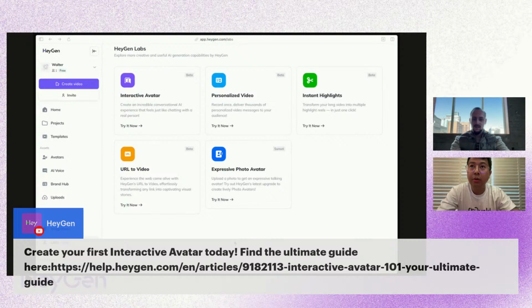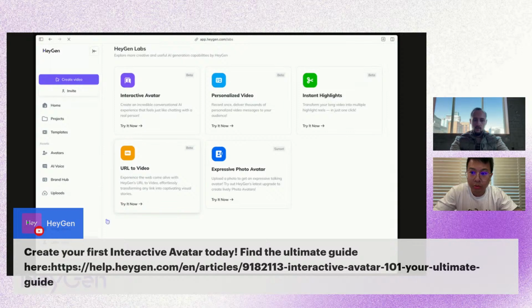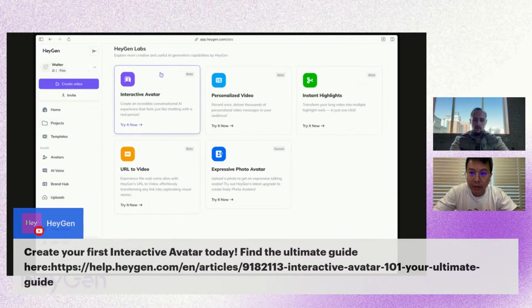Take it from here. Interactive avatar is the latest technology from the HeyGen avatar stack, helping people make avatars that can talk and have a conversation in real time with their audiences. That's what we call the interactive avatar. We've been working very hard behind the scenes, and we have some very exciting updates today. Let me start from the user journey to walk you through. For everyone who goes to HeyGen, you will find the interactive avatar card under Labs. It is still a beta product. We have a lot of stuff to work on to make it much better, as we already planned.